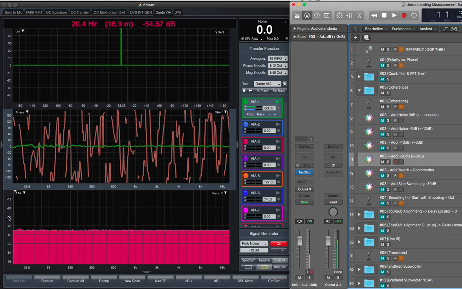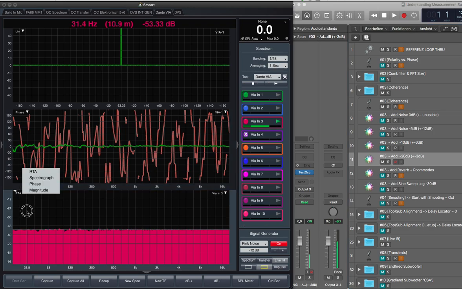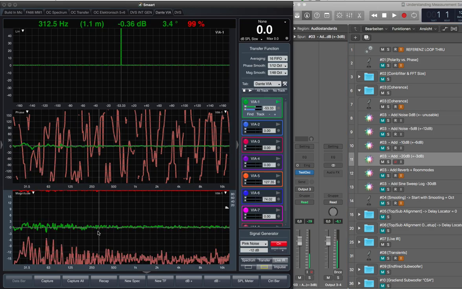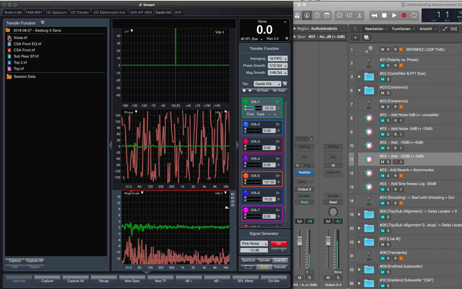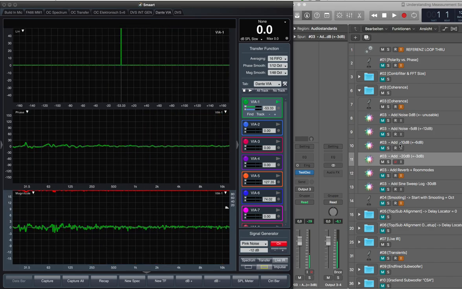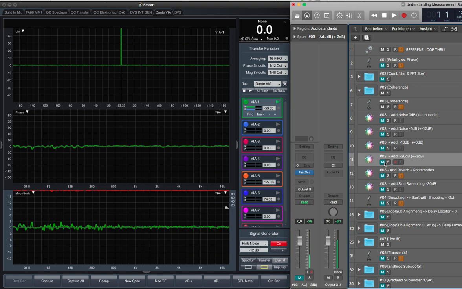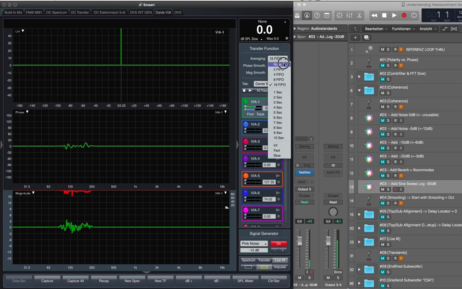And now I can switch back to the magnitude and see that here is a good coherence value, and it gives me a solid line, and I can do a good job. So next one is I want to add a sine sweep, just to show you how averaging works.